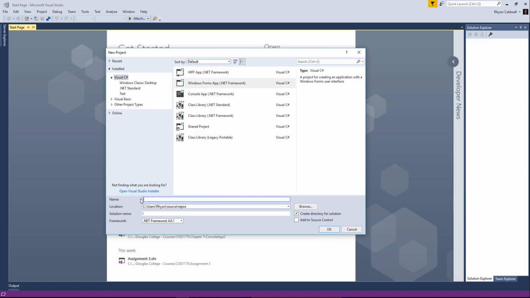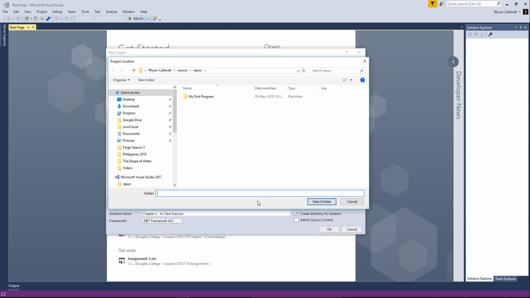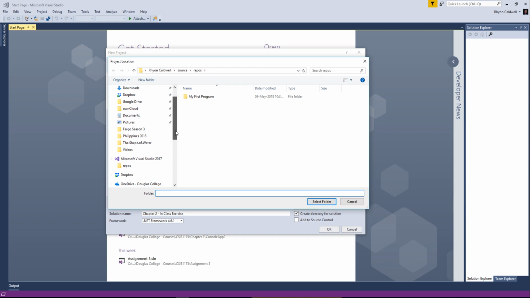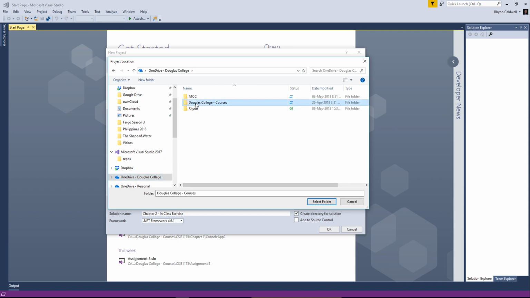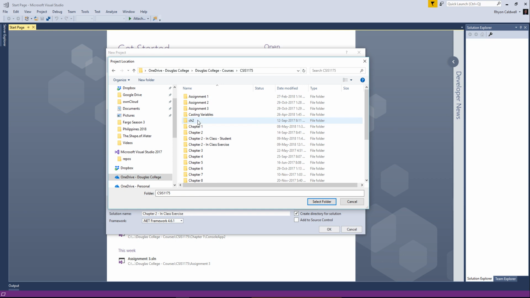I'm going to call mine Chapter 2, and this is my in-class exercise. And then we want to put it up on the cloud. By default, mine had a Visual Studio 2017 location here where I can store it in my repository, and I could do that, but for this course, I would recommend that you store all your files on your OneDrive here at Douglas College, in the folder you created called CSIS 1175.